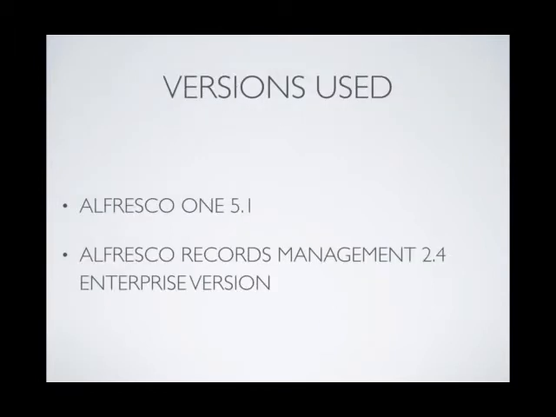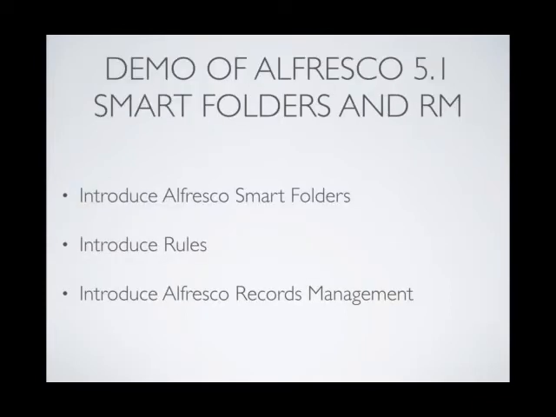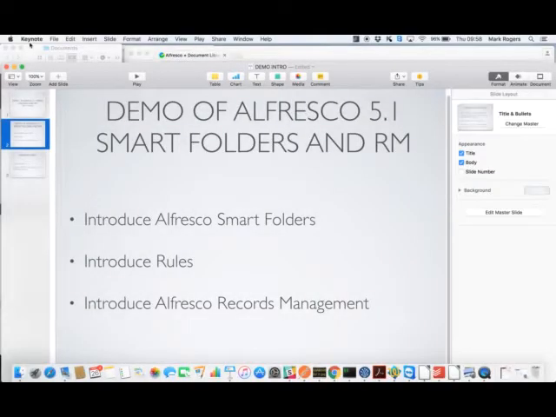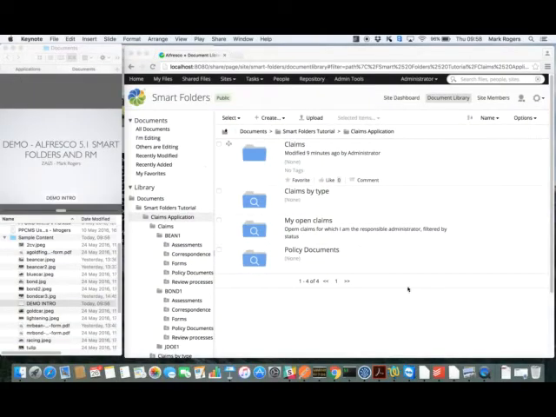For the purposes of this demonstration, I'm going to be using Alfresco 5.1 and Alfresco Records Management 2.4. So we start with a demonstration of smart folders. So smart folders are a new feature in Alfresco 5.1 that allows you to define query-based folders. So these are folders that are backed by a database query.